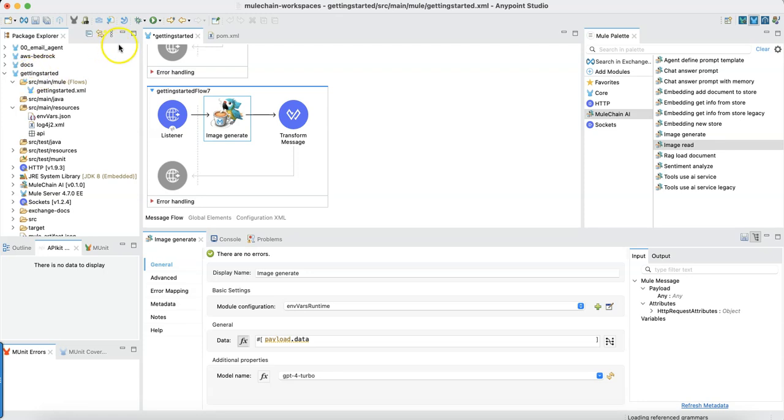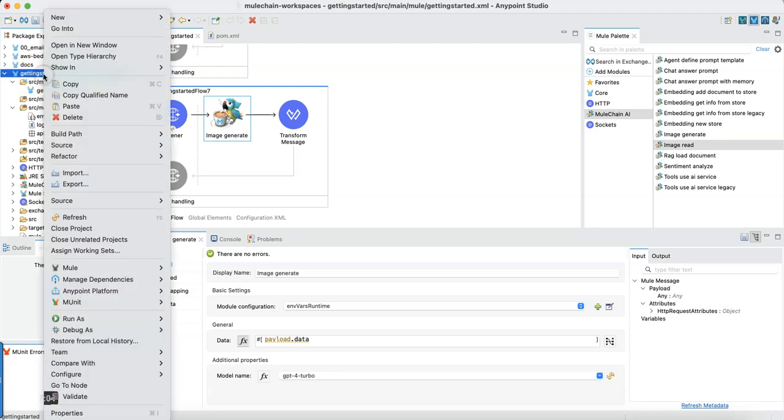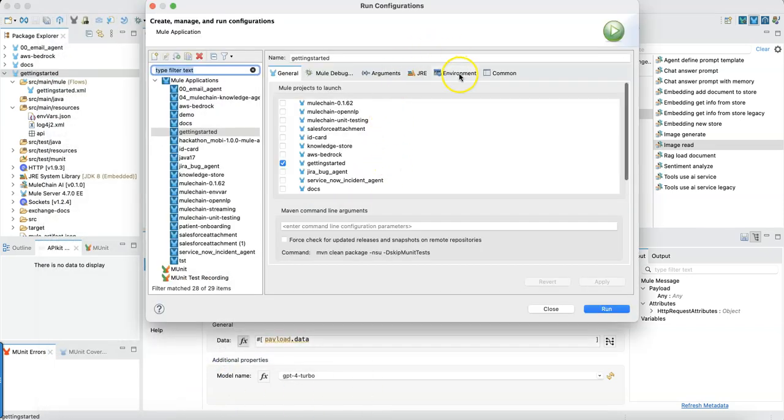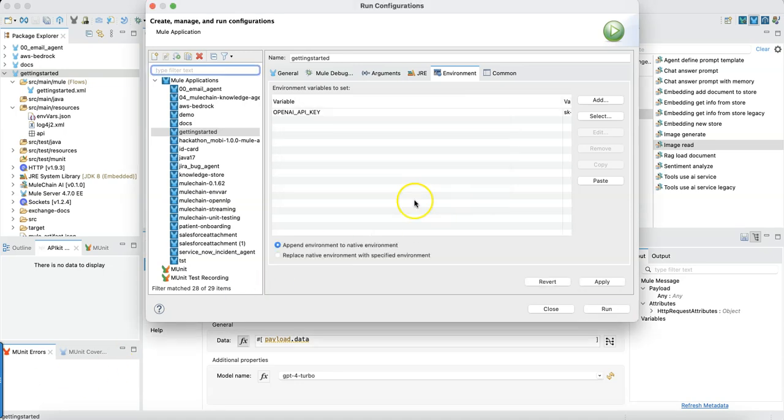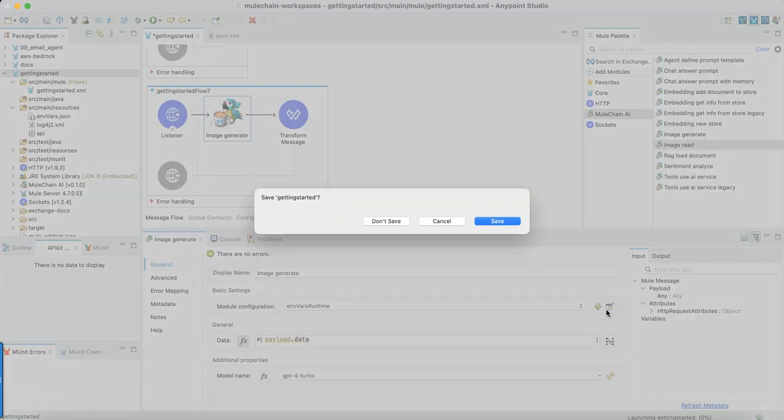Now what you have to do is right click the project, go to Run As. In the configurations, you can add your OpenAI API key. So you can say OpenAI API key and then provide the value. I will do it and then we continue with the video. I have provided my key. I can apply it here and let's run it.